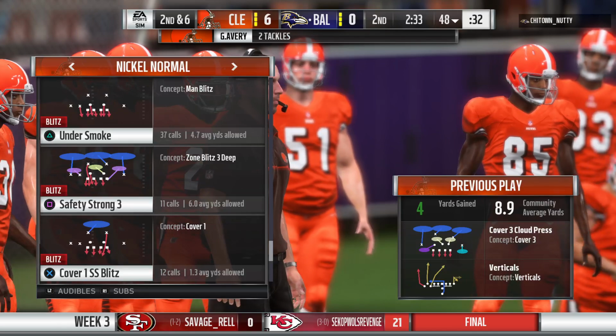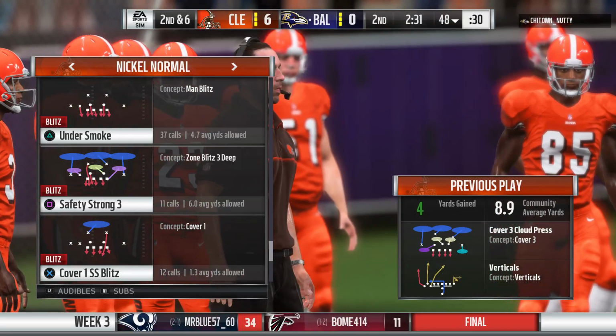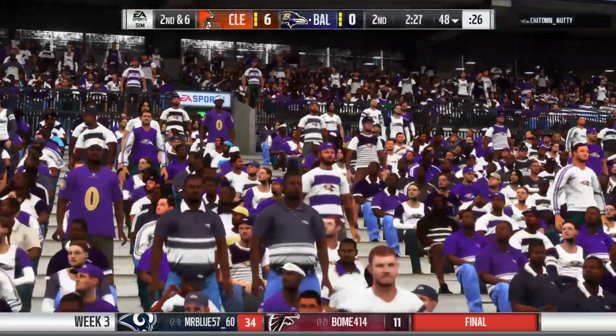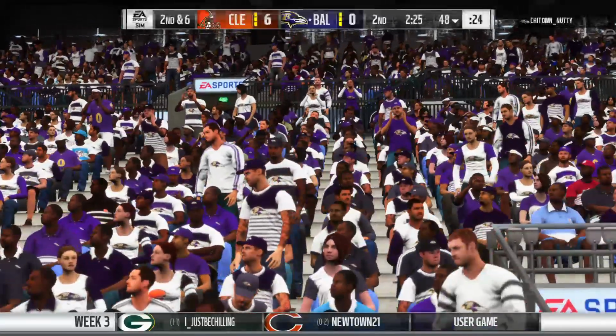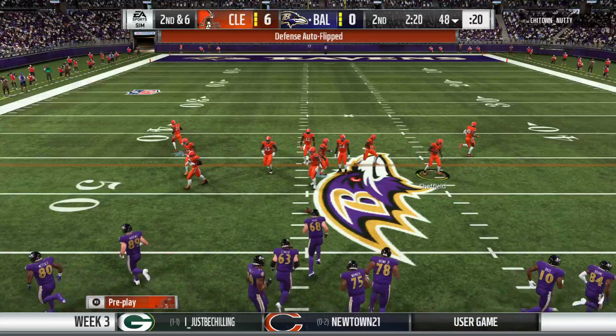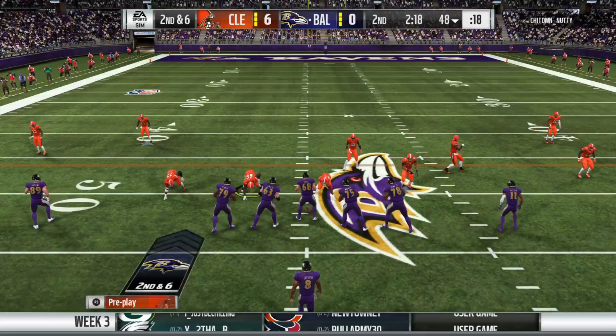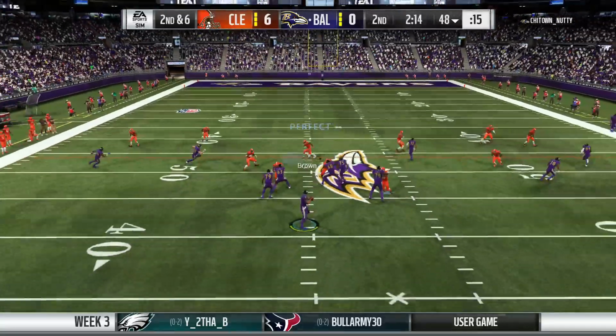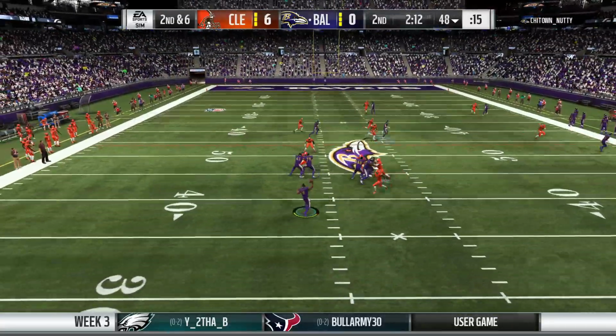A good way there to have him bounce back from the interception last drive. Something underneath, a little bit of rhythm going. I know the best ones in the league have supreme confidence, but every now and then you need a little booster, don't you? This is their way of protecting him and bringing him back, and then they'll turn him loose later, I would think. Looking to throw on second down.